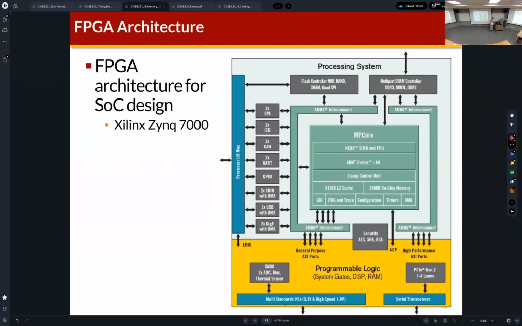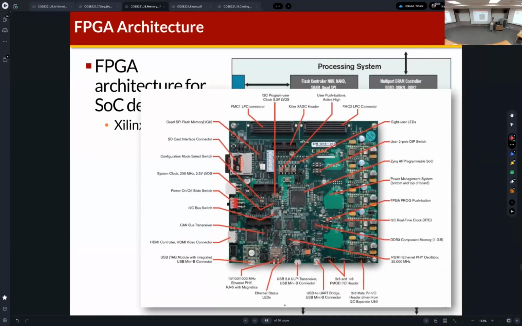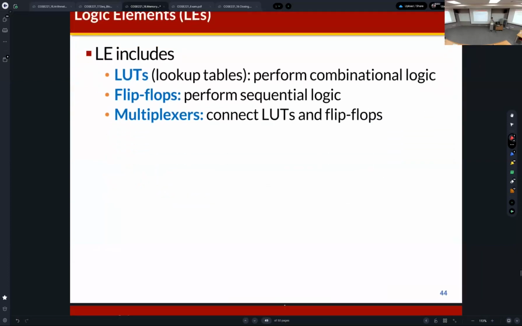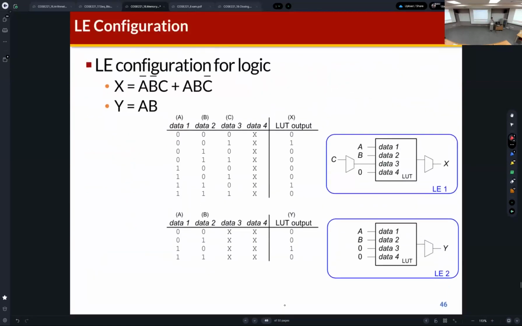This is the example of a modern FPGA for SoC design: the Xilinx Zynq 7000, which includes the ARM core. So we can implement our SoC design using this FPGA, and we can also run any operating system using the ARM core of this FPGA. This is the development board by Xilinx.